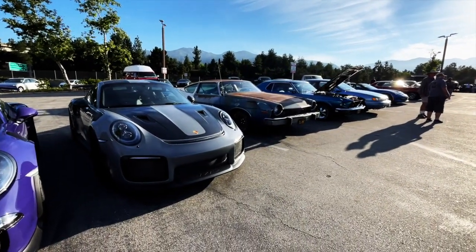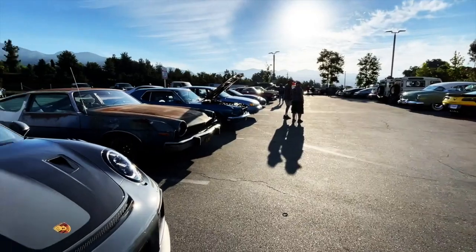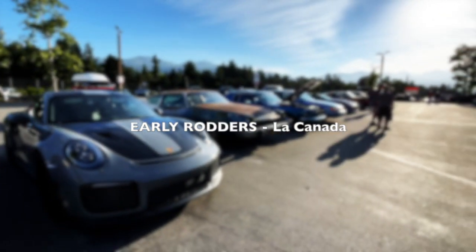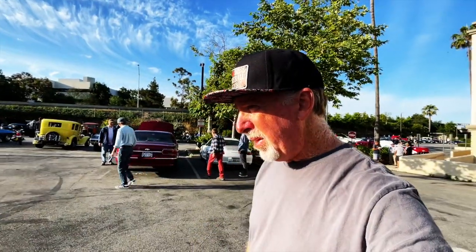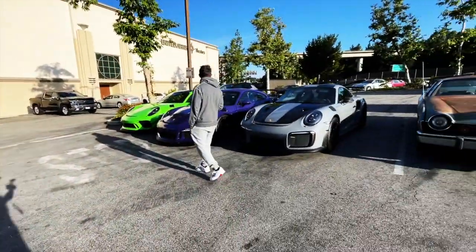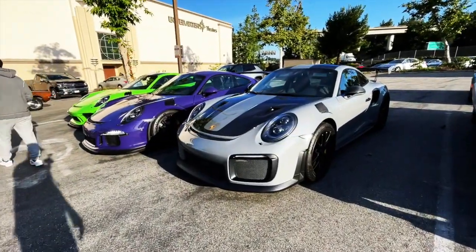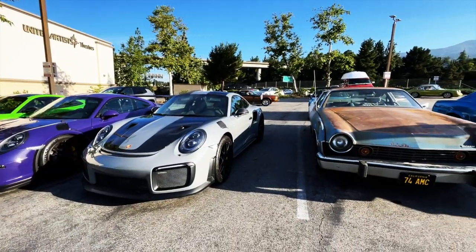What's up guys, welcome back — best show today. We're touring through this entire lot here at Early Rotters, out in Altadena. Kind of excited about this. Lots of hot rods, lots of really cool cars, stuff I haven't seen in a long time. It's a little ways from Malibu, about an hour's drive. We've got beaters, hot rods, muscle cars, and a few euros, so let's go. Obviously some Porsches here — this is an area a lot of Porsches come out to, lots of tuners in the back, and then the muscle cars show up.